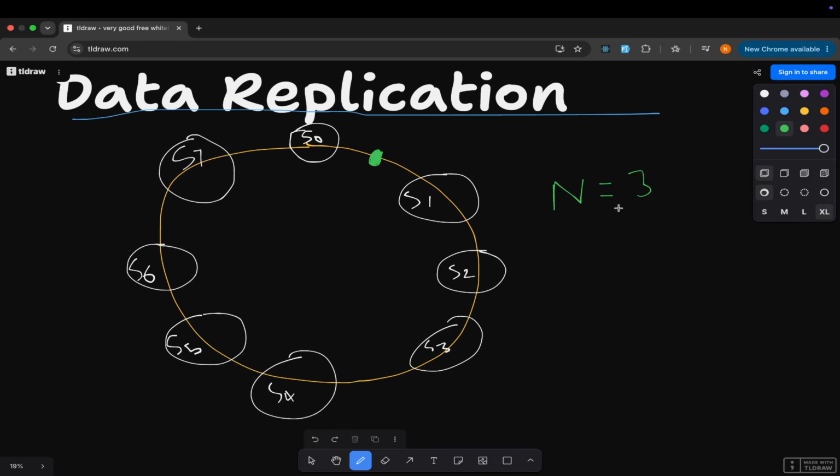So in this case, n being 3, we choose S1, S2, and S3 as the servers where we shall store our data copies. S1 will have the first data copy, S2 the next, and S3 the other.